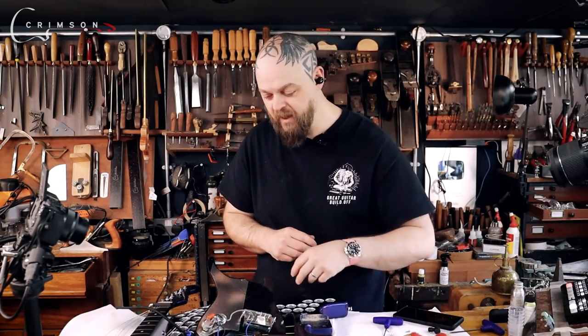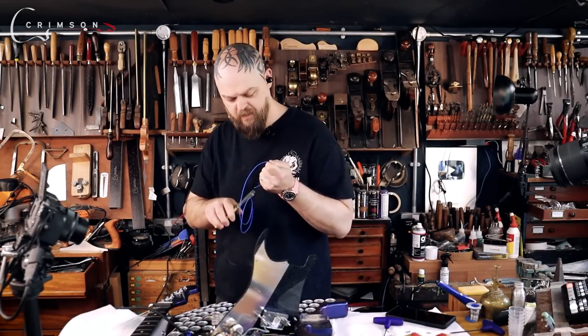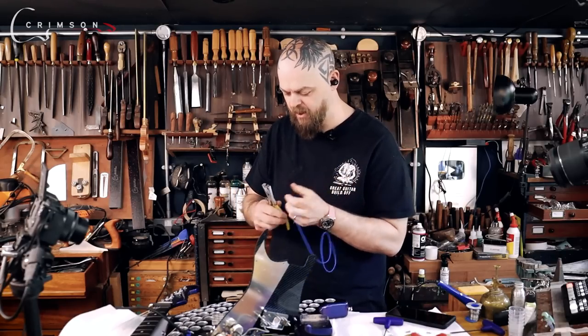I'm going to run a ground to the shielding paint from the scratch plate as well. Get that in there and just double check my joints and we'll see what happens. I'm going to leave the amp on so I can hear what's happening as I go.